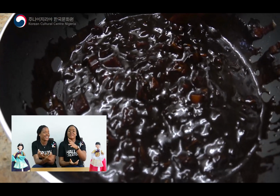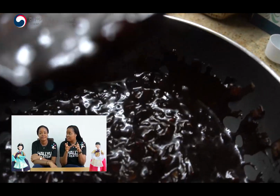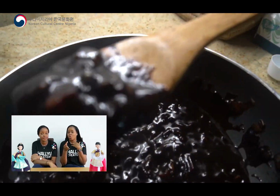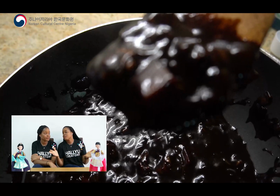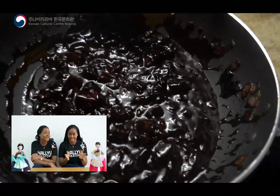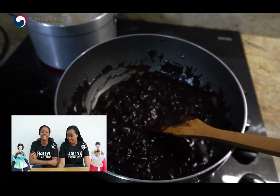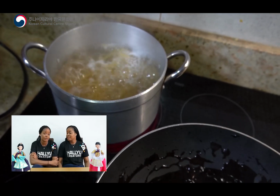So we can say that we added some water to the black bean paste, and it's not as thick as it was when we removed it from the fire. So thank God for Mr. Bay again, as we said, he really was a lifesaver. If not, I think we would have messed up the whole jjajangmyeon, because that was our first time trying it.